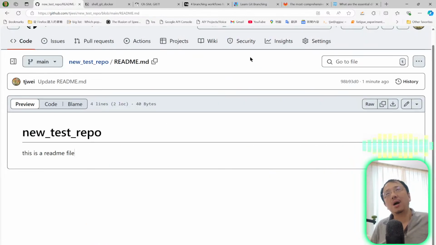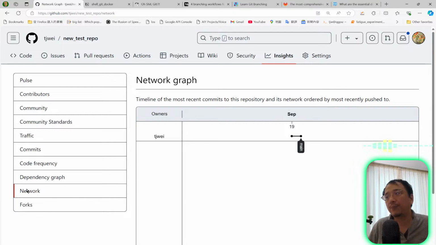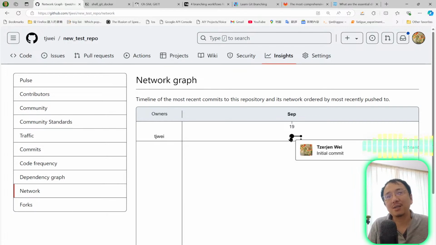In GitHub, there's a tab here called Insights. You can visualize the branches and the commit history. So let me put here the network. You can see we have a small tree right here. The left dot is the initial one.